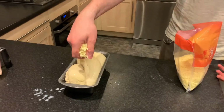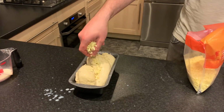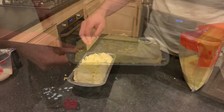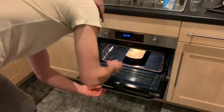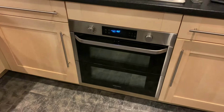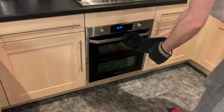If you want to make it a bit more special, you could sprinkle a little bit of grated cheese on the top. But I like cheese. For it to go in the oven. Alexa, set a timer for 30 minutes. 30 minutes. Starting now. Right, the bread's ready to come out of the oven now.